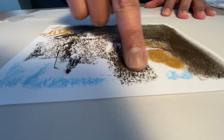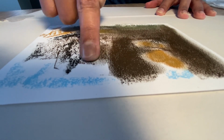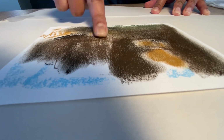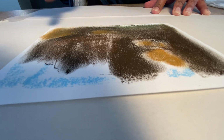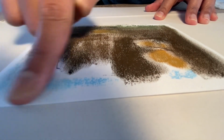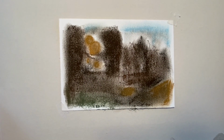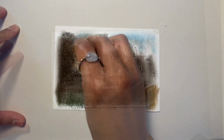And as for the bottom left, I assume there's going to be a rock or uneven ground with some moss or green leaves effect. Like I said, we're not going to bother too much about the details. And the middle part of the painting is where most of the tree trunks or tree branches are going to be lying on. So it's going to be mostly dark in tone.